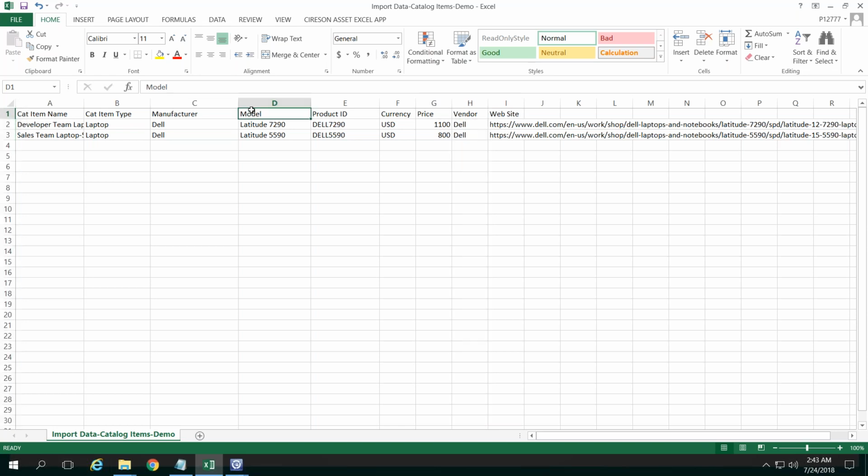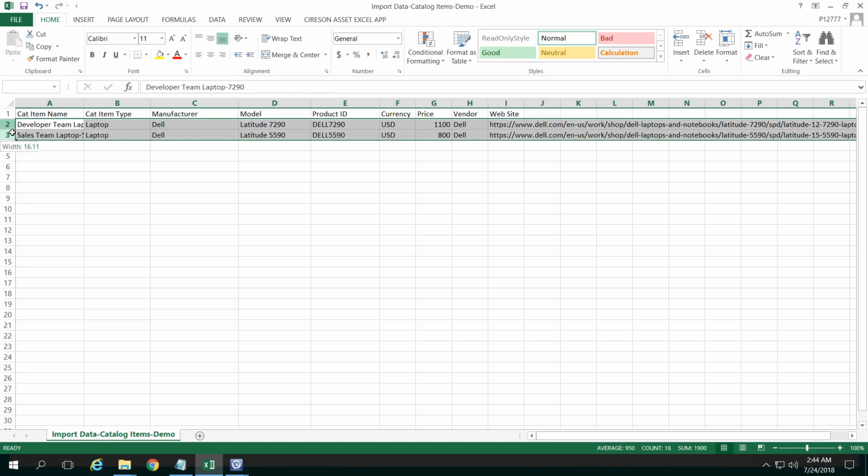The other thing is that model and manufacturer were enumerator lists in this classification. So I have to have these fields pre-filled, or that data already in that classification, in order for me to import this data. Also, what's really important is to make certain that the data you're importing is accurate data.